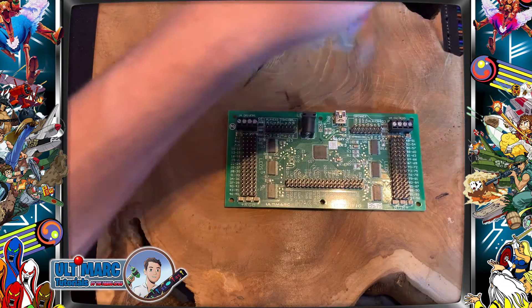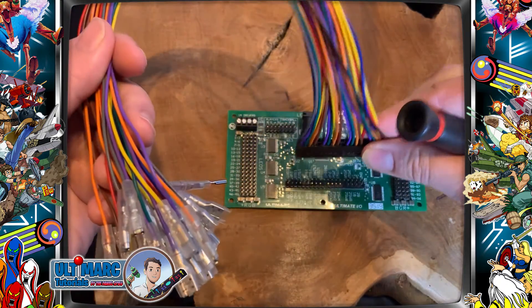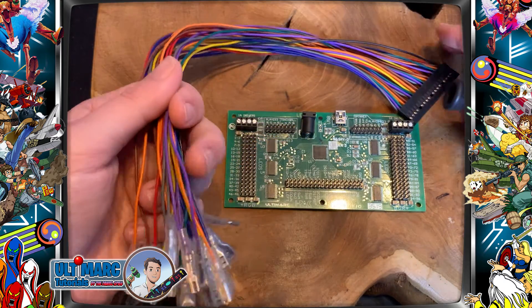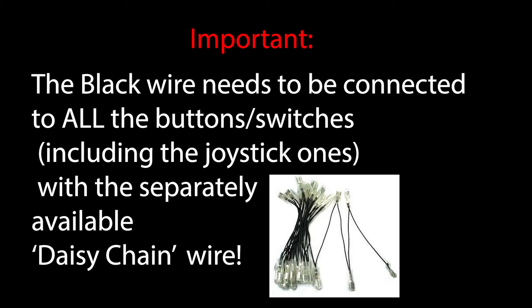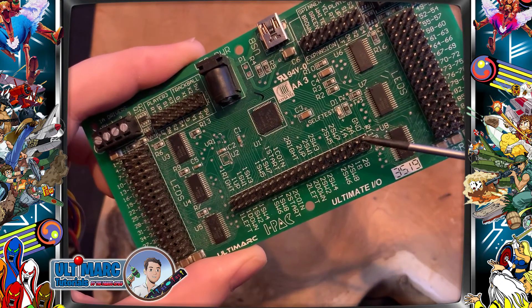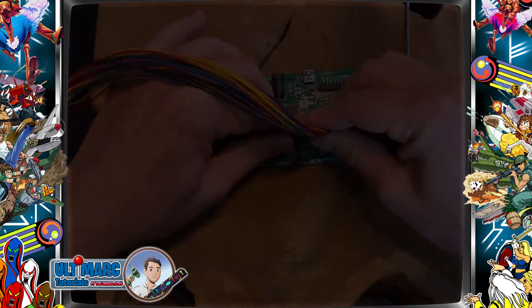You can also buy a harness, which looks like this, and it's super easy to work with. These are for player 1 and player 2. You just plug it into the board and then connect the outer ends to the corresponding buttons on your control panel. To start with how to wire the harness, you can see there is a black cable on one side. You have the black one on one side, and this black wire goes to ground. So this pin is for the black wire. If you want to insert the harness, you just connect it here, attached like this.